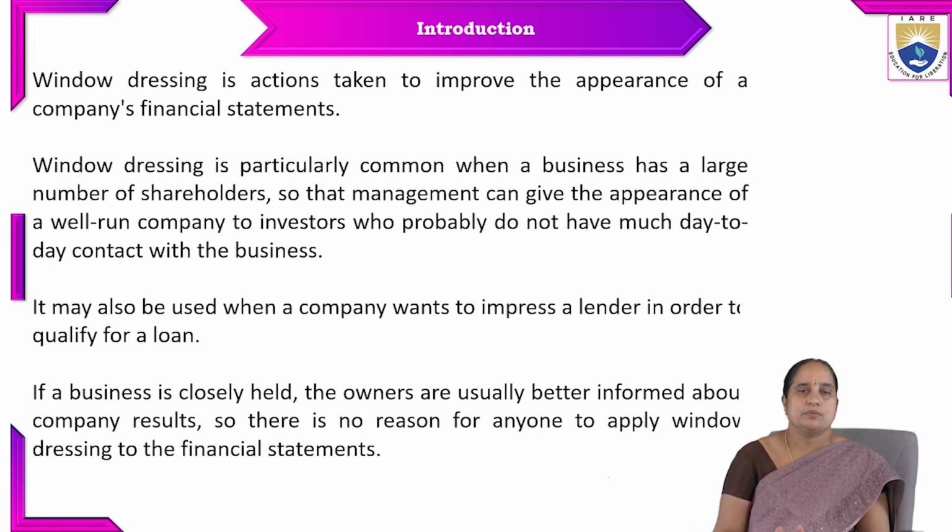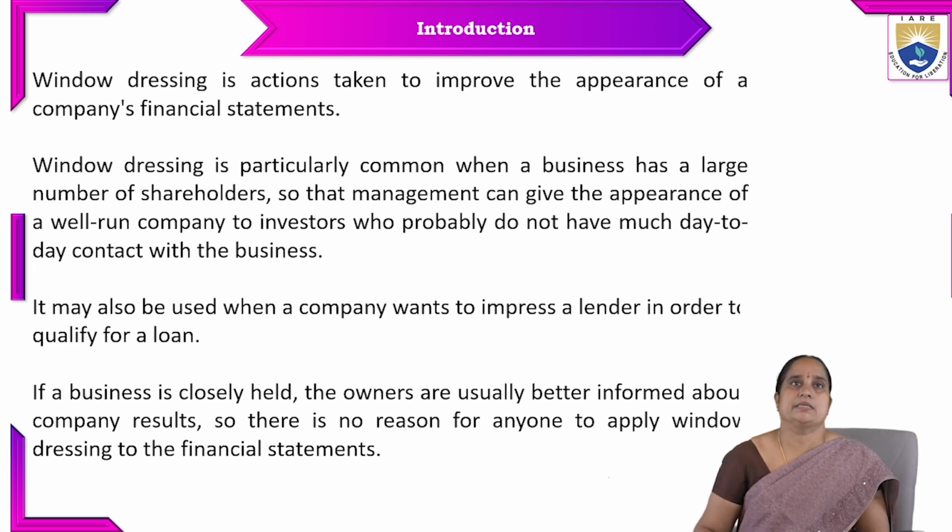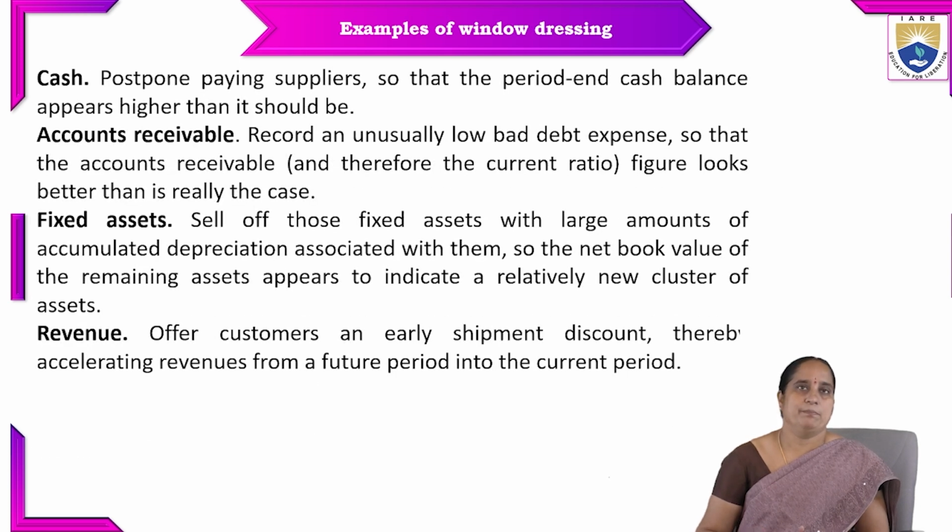If a business is closely held, the owners are usually better informed about company results, so there is no reason for anyone to apply window dressing to the financial statements. In general, companies will adopt this kind of strategy to acquire funds from the general public. If they want to raise funds or capital, then this is the best way they can appear in front of the external users.